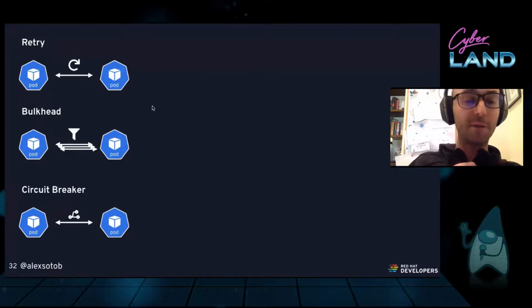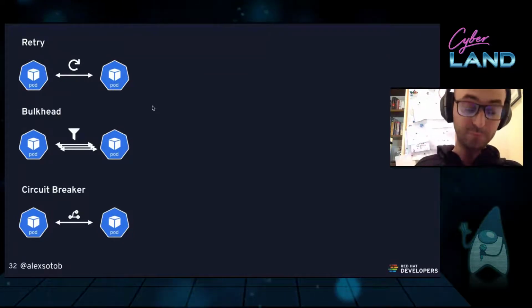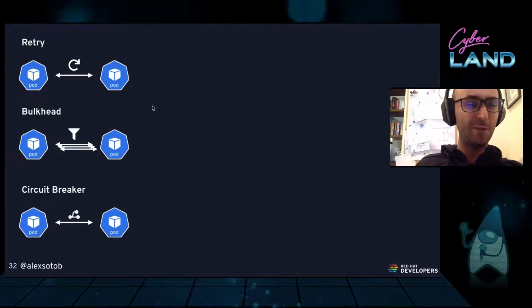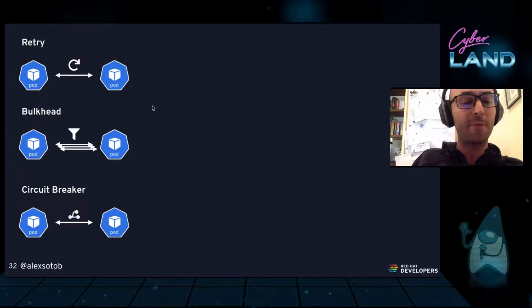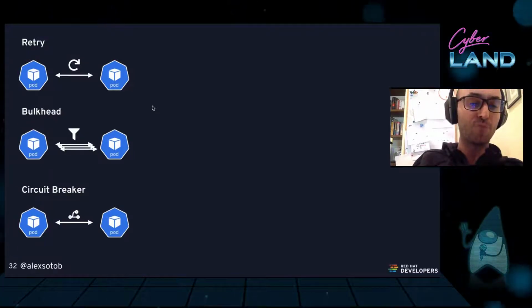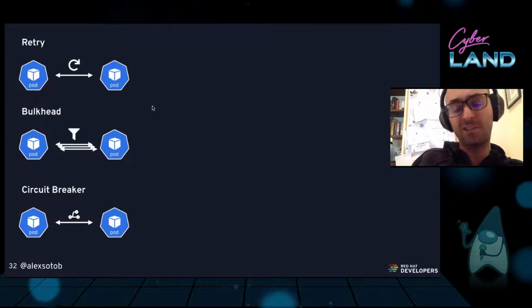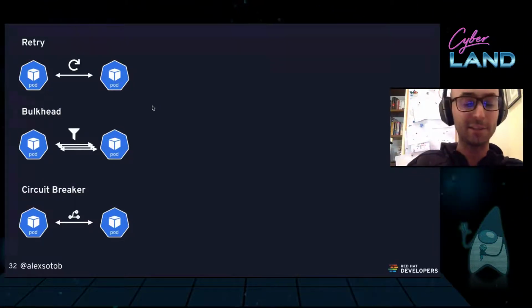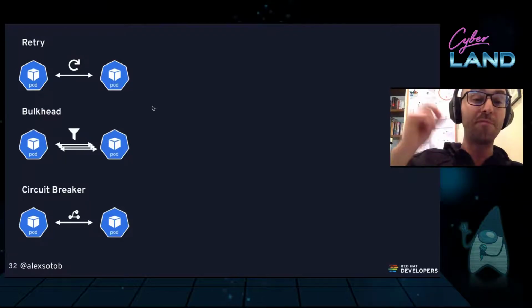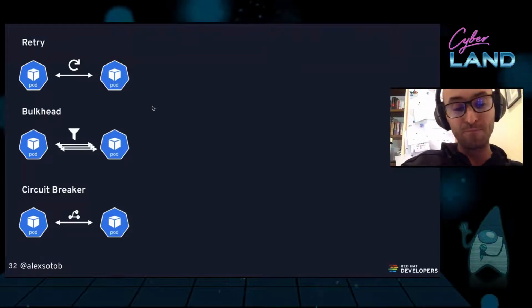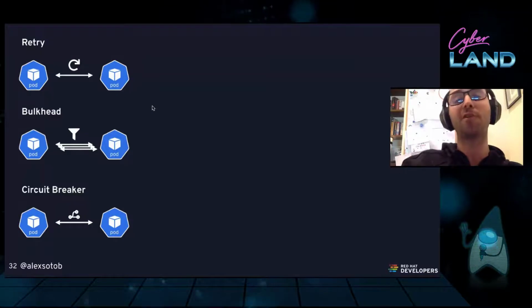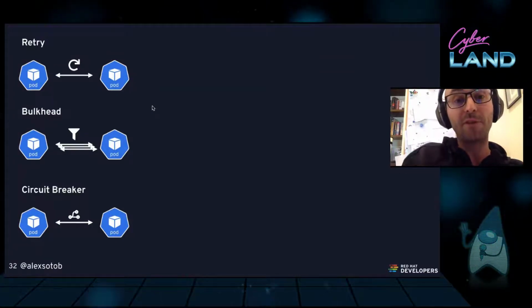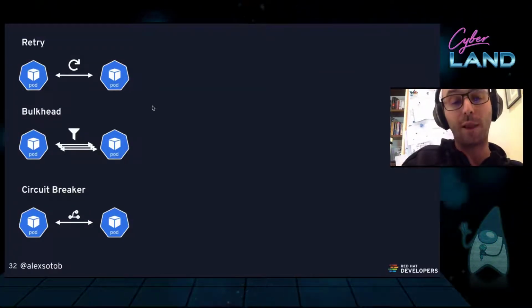It's a pattern that probably most of you already know, which is similar to bulkhead, but instead of limiting the number of requests, it works like this: I'm going to send a request, and if this request fails, then I'm going to remember that this service is failing. Then I'm going to send another request, and probably this request is going to fail as well.